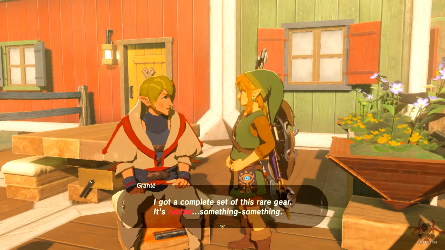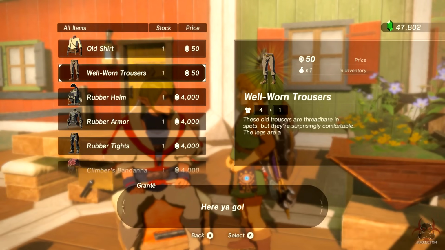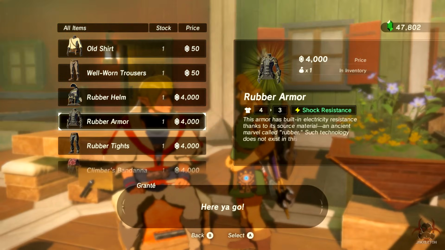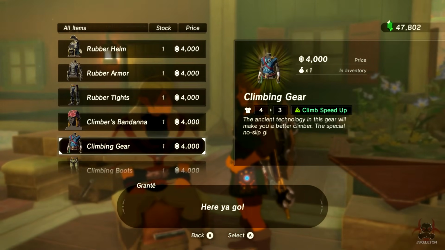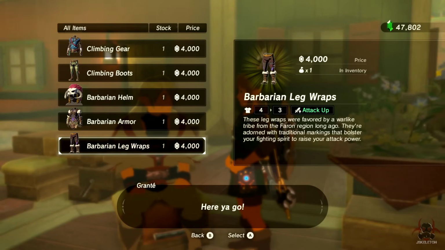But what you're going to see in a second here is that one of the things I did not own at this point is the rubber helm. I own the rubber armor and the rubber tights, but not the rubber helm at this point in the game. I own it now, but from a different way. But he had it, so I'm not 100% sure how it works. Everything else in his list I owned.